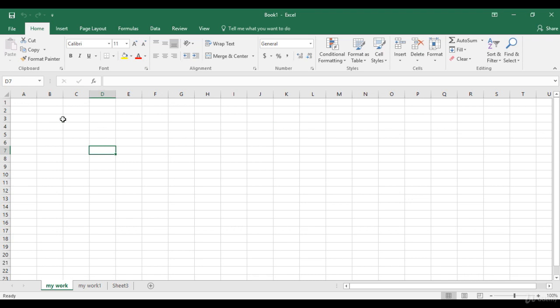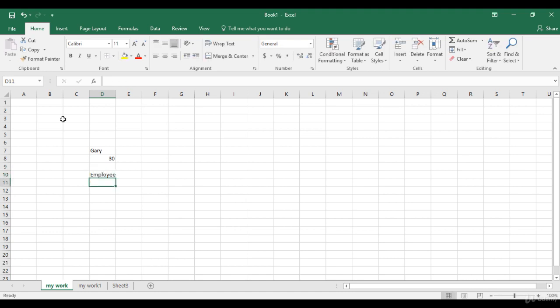In a cell, you can input 3 different types of values. You can enter a text, you can enter a number, or you can enter a formula. Let's say for a text, I've got someone's name, Gary. For a number, let's say I've got his age, 30. For showing how you can enter a formula in a cell, I'll give you an example.